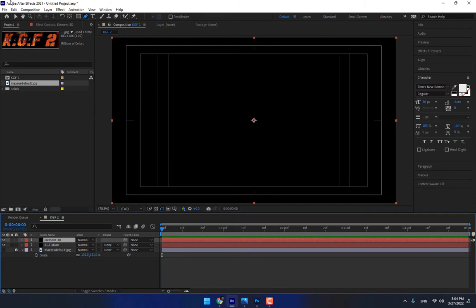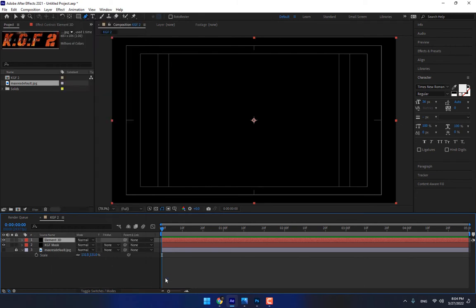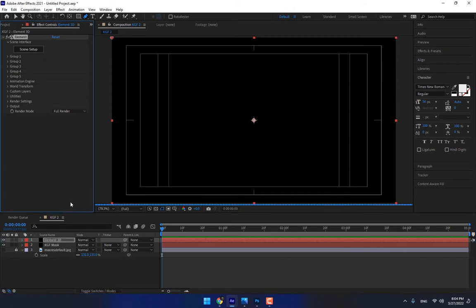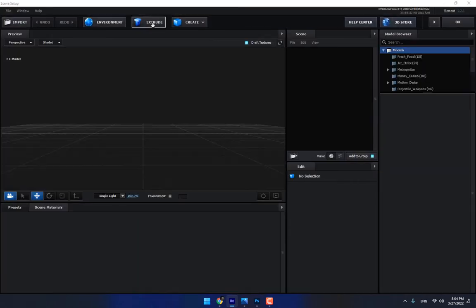Press enter and go back to Effects, Video Copilot, Element, and then select Text and Mask, custom layers, text and mask, Kgf Mask, and then click on Scene Setup and press Extrude.